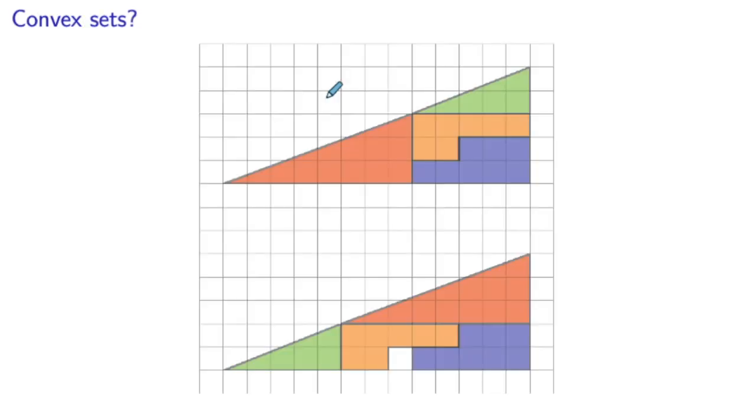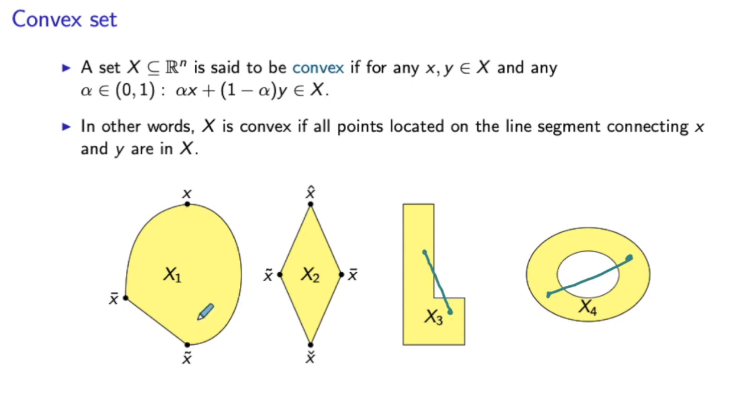Okay, so for example, if we go back to the convex sets that we considered here, and remember we defined the concept of an extreme point for a convex set. So we cannot talk about extreme points of these 2 sets because they are not convex. Let's say for x1, if I look at the point x bar, there is no way I can find a line segment within the set x1 such that x bar will be in the interior of that line segment. It can be an end point of a segment, but it cannot be an interior point of the line segment. Similarly for x tilde here. It's also an extreme point.